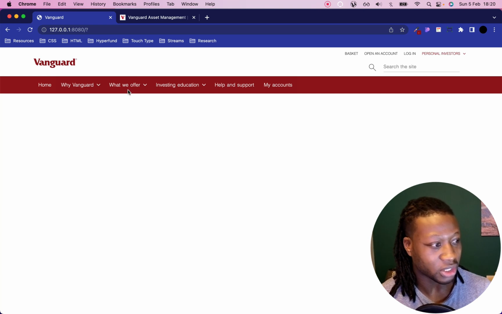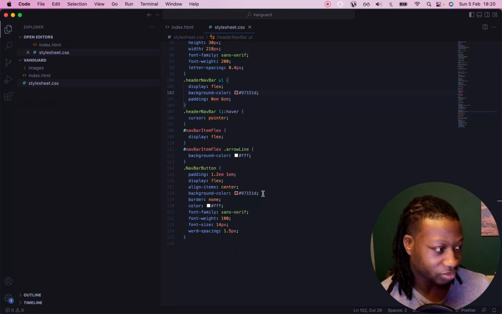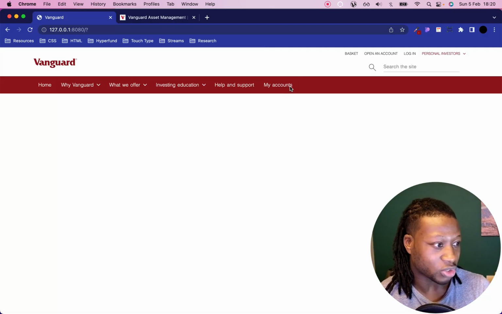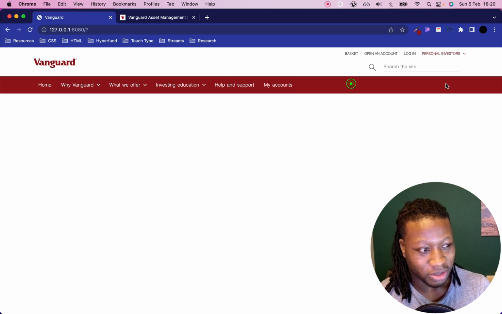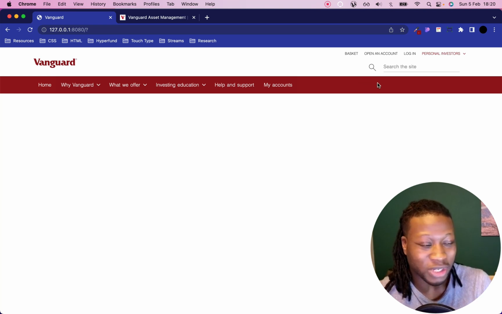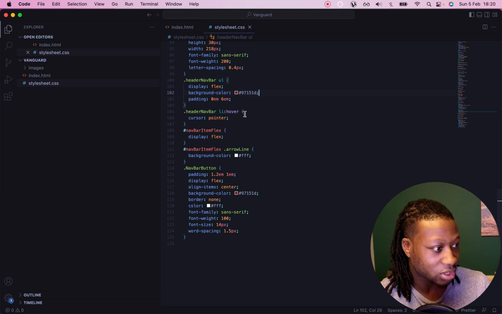So the letter spacing and everything's now been transferred over to the navbar button class instead of the header navbar UL, which was here. So there's no need for this navbar to have a color of white text and a list style of this and a text decoration of this when there's no text specifically in this navbar. It's in the buttons now where we need all those different elements.